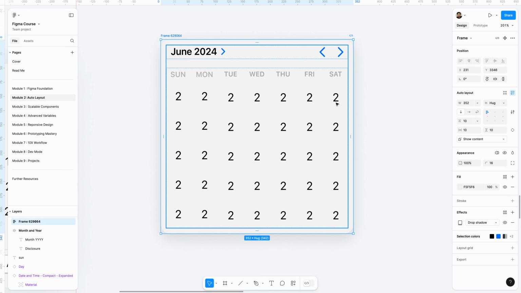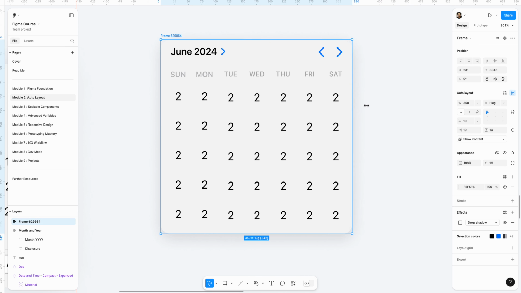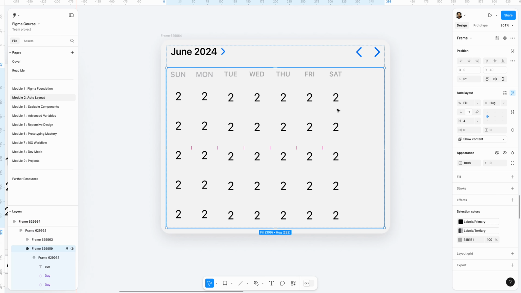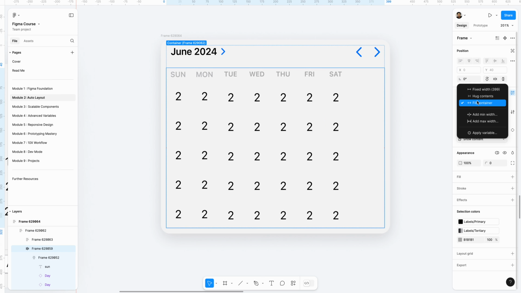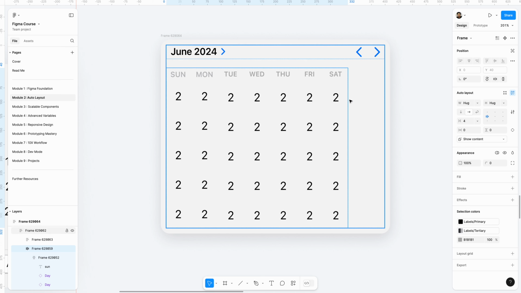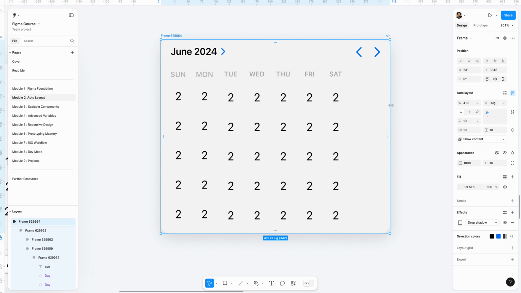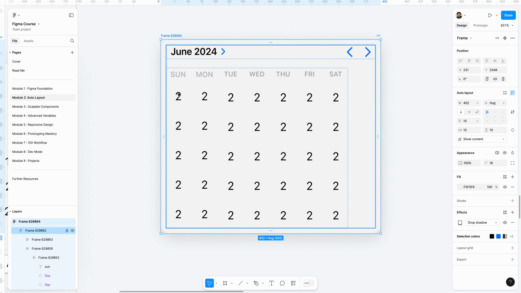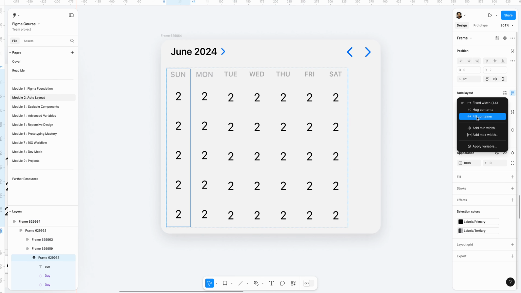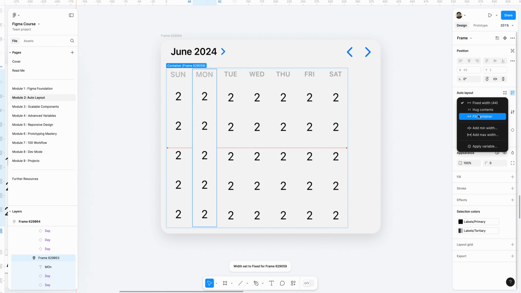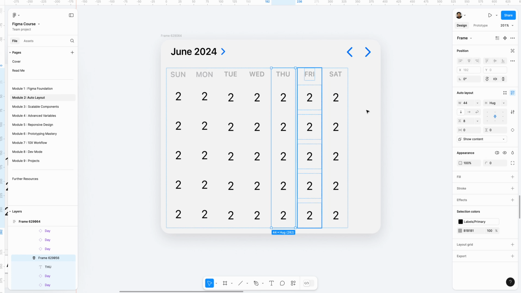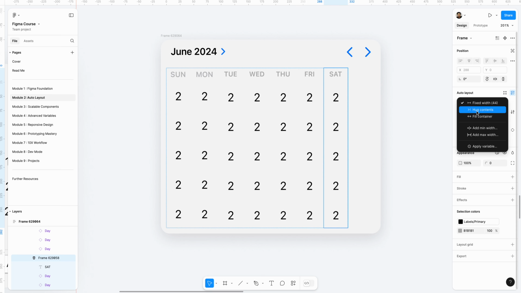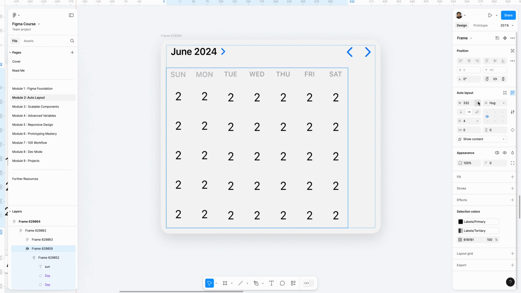Okay, so we have this, and let's say we want to make that work, right? Let's see, can I add a hug here? No, that's not gonna work for us, right? So what can I do to make it work? We need to apply fill container to individual cells. You might not see the impact of it, but it's gonna work as we do a little trial and error. Let's apply fill to this, and then to this container we apply the fill.